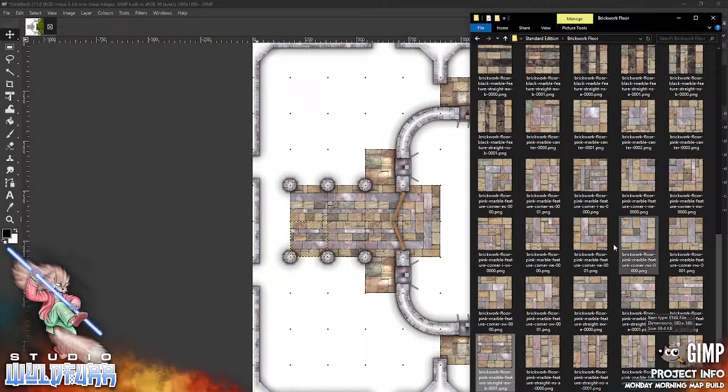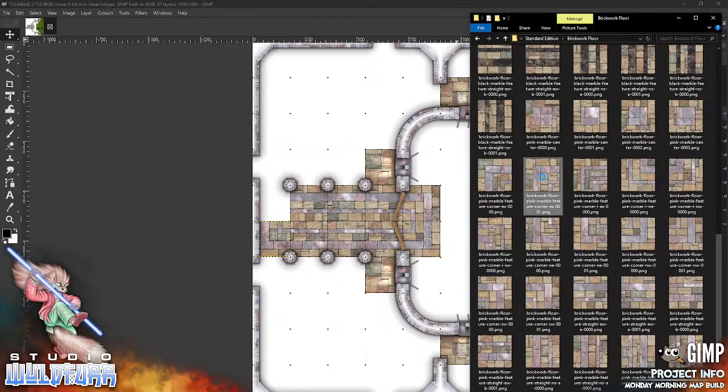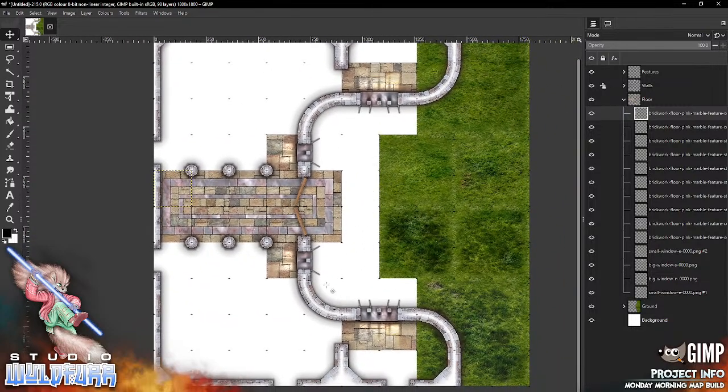Where is it? I need that one. And a top one over here. There we are. So, what I'm going to do is I'm going to have sort of steps.